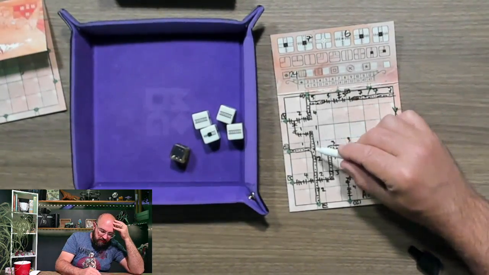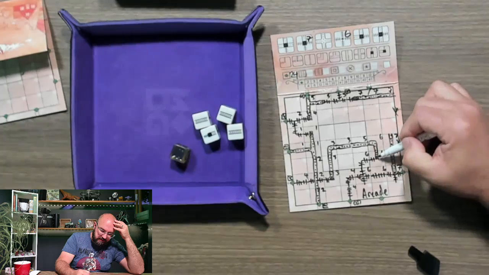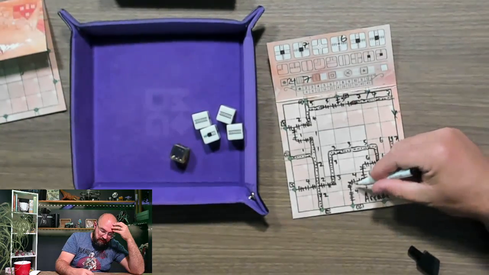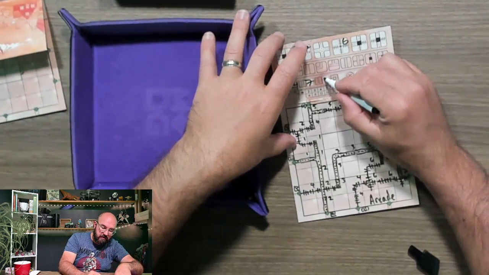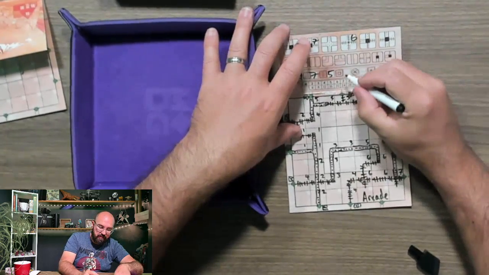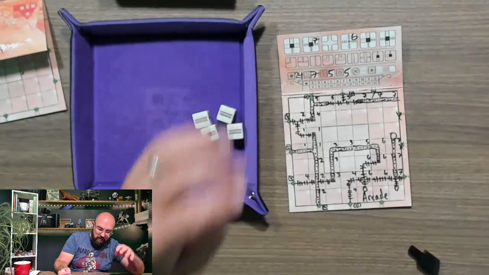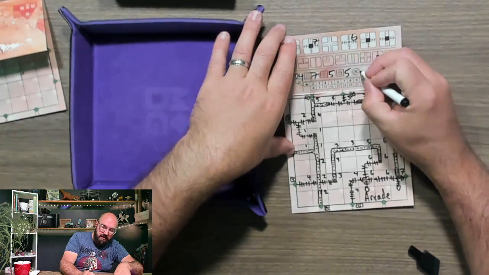Longest road is going to be 1, 2, 3, 4, 5, I think. Well, 1, 2, 3, 4, 5, 6, 7. Oh, 7. And longest railroad, 1, 2, 3, 4, 5, so it's 5. Eh, kind of mediocre. I only got 5 in the middle. And unconnected spots, I got 1, 2, 3. Oh, that's not quite as bad as I thought it was going to be.